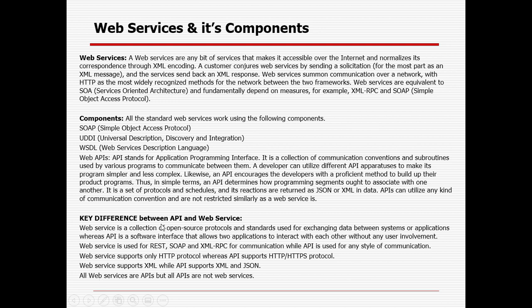So what is web API? API stands for Application Programming Interface. Web API is a collection of communication conventions and subroutines used by various programs to communicate between them. A developer can utilize different API apparatus to make their program simpler and less complex. Likewise, an API encourages the developer with a proficient method to build up their software program. Thus, in simple terms, an API determines how programming segments ought to associate with one another.